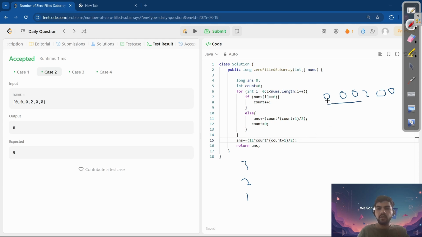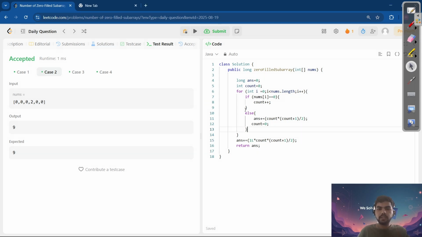So what if, if we get a 0, we just add 1. If we have the count 2, we will add 2. If we have the count 3, we will add 3. So isn't it the same thing that we are doing through this formula? So I can find an approach where we don't need to write this formula and we can directly do the additions of the consecutive zeros. Okay. So let's do it.